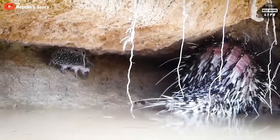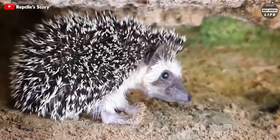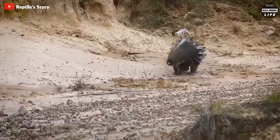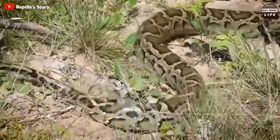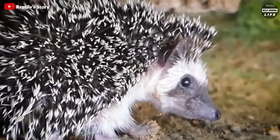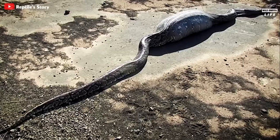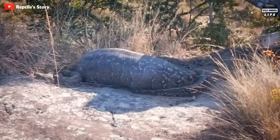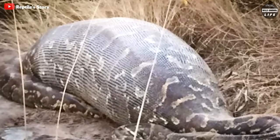Ever wonder what might happen if a python ate a porcupine? It isn't unusual for pythons to eat porcupines. In fact, many species of snakes eat porcupines and other horned or quilled animals, according to a study published in 2003 in the Philomedusa Journal of Herpetology. And while a 30-pound meal might sound like too much to digest, it isn't if you're a python. Pythons have been spotted consuming even larger prey. They possess an incredible ability to alter their metabolism, as well as the size of their organs after a meal.